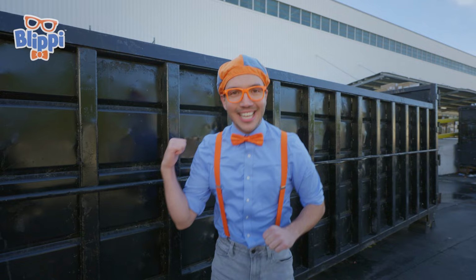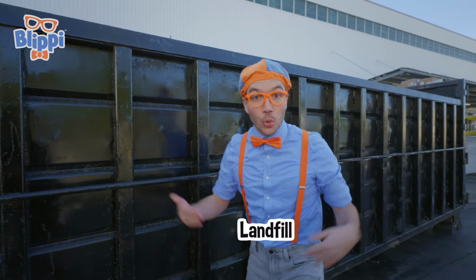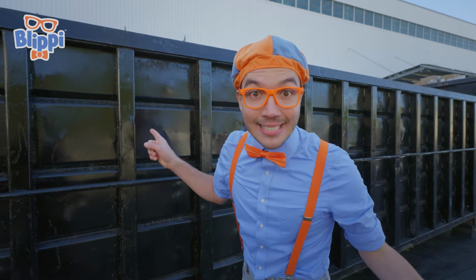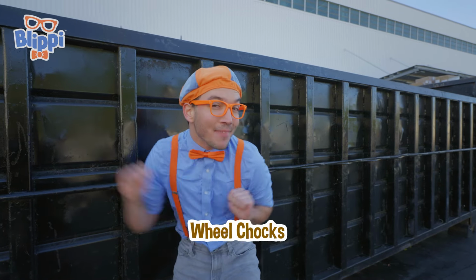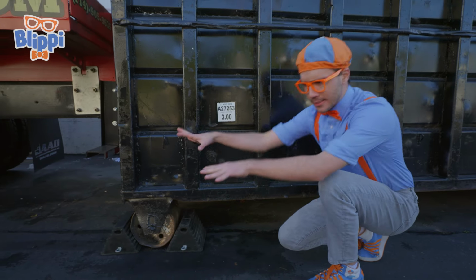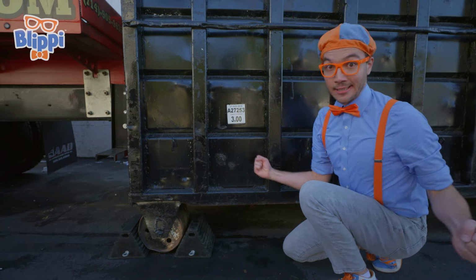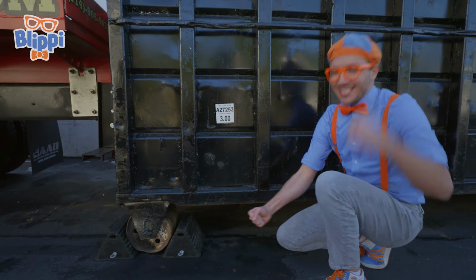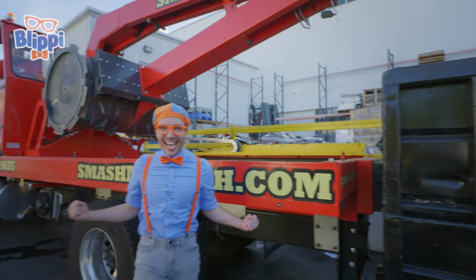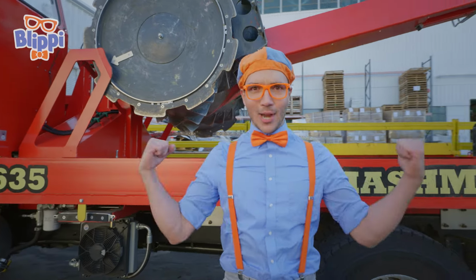Whoa. And they use these to take the trash from a garbage can to the bin and from the bin to a landfill. Yeah, or a dump. But when we're smashing the trash inside the hauling bin, we need to use wheel chocks. Whoa, see? Yeah, these bins can be moved around, but when we're smashing, the wheel chocks keep it in place so it doesn't shake or move when we're smashing the trash. Yeah. Whoa, this is so awesome. It's so big. It would be really cool and fun to see some trash get smashed.